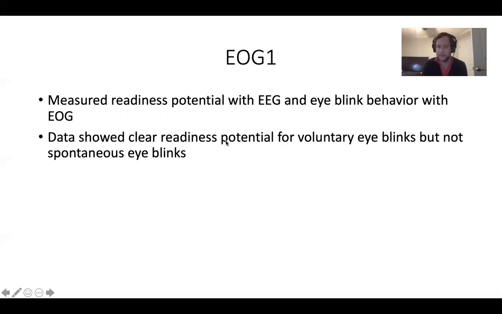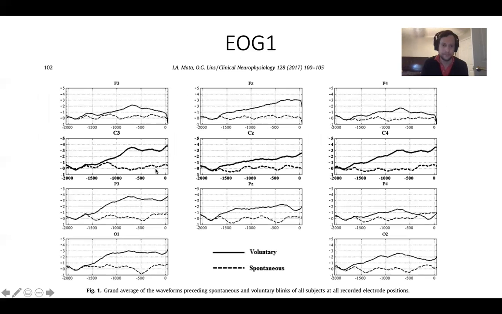The participants showed a readiness potential for voluntary eye blinks, but not for spontaneous eye blinks. So in case the difference isn't clear, a voluntary eye blink is when the researchers say, okay, blink now, and then you blink. Or they say sometime in the next few seconds, I want you to blink voluntarily on purpose. Contrast that with spontaneous eye blinks, which are the ones that we do hundreds or maybe even 1,000 times a day, which we're completely unconscious of, the blinks that keep our eyes moist, versus using voluntary muscles to blink. They were looking at the difference in the readiness potential between these two types of eye behavior. When you're blinking your eye on purpose versus spontaneously blinking, you're not conscious of the fact that you are blinking.